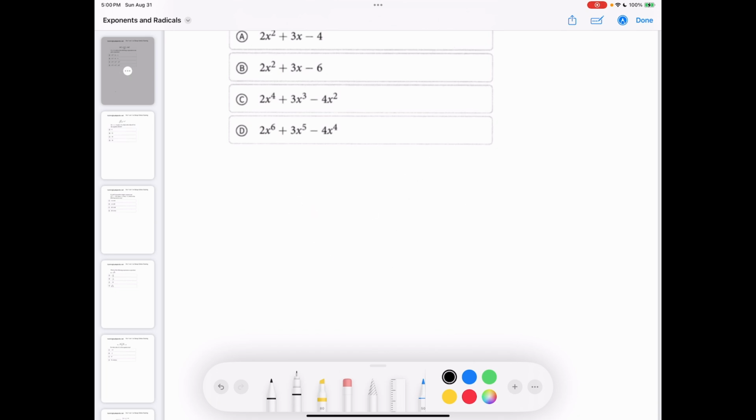Okay, next one, the zero exponent rule. There's a bunch of background which I'm not going to get into, but it just says that any non-zero number to the 0 power is 1. So for example, if I have 5 to the 0, that is equal to 1. 2 to the 0 power is equal to 1. Or even if I have (x plus 2) to the 0 power, that is also equal to 1, assuming this does not evaluate to 0. Okay, so again, that's the zero exponent rule. Good to memorize it.